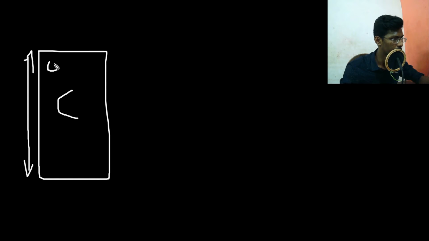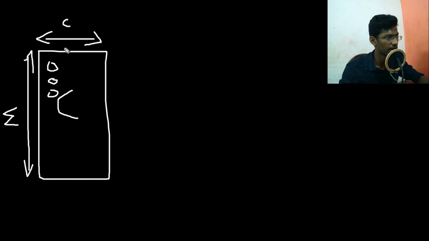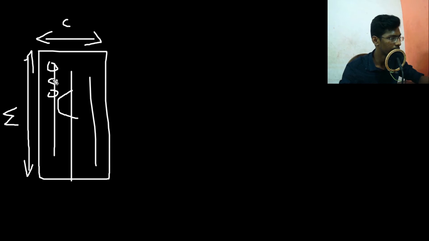If it's a column, and these widgets are arranged like this, one behind the other, the main axis alignment will be this. I'll specify this as M, and the cross axis alignment will be this. This will be the main axis and this will be the cross axis when it's arranged in a column.